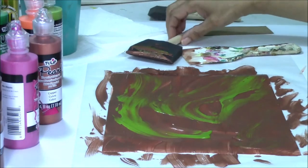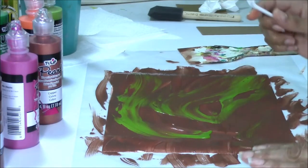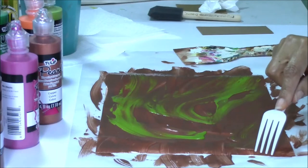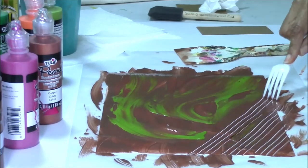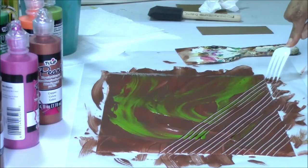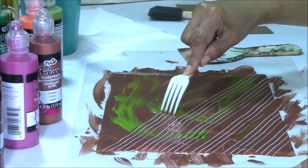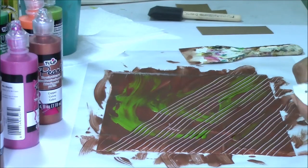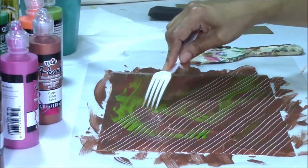Now that we have this down, I'm going to put my sponge in some water so I can use it a few more times. I'm going to take my fork — it's just a plastic fork, nothing special. I like the heavyweight ones though; they give me a stronger fork texture. So now I'm just going to scratch, keeping my pressure on and drawing parallel lines. I'm doing a diagonal line but keeping them close to each other. I'm not starting and stopping, I'm not doing it zigzaggy. Offload the excess paint and keep going.